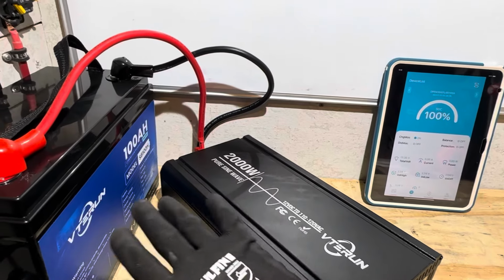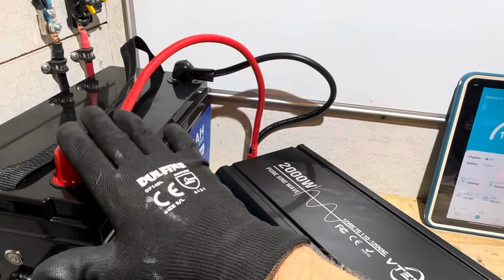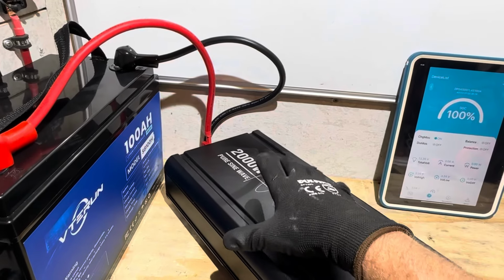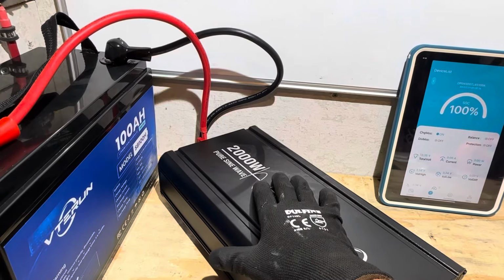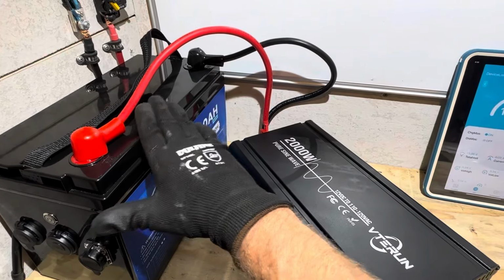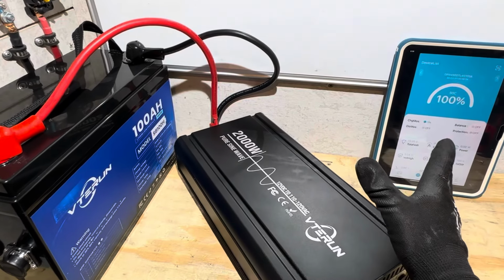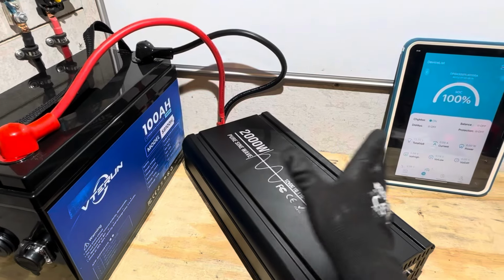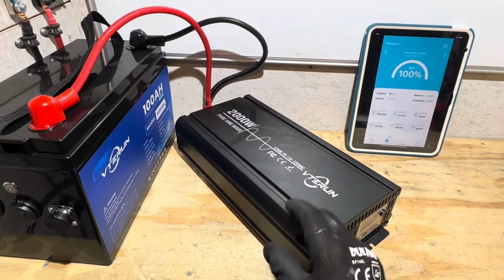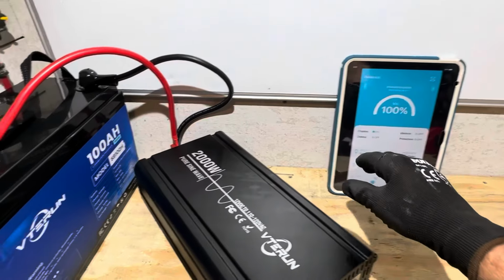This is a bench test. Don't leave your inverter unattended running in this way right here. Please use proper protection, and 4-gauge cable is really not quite sufficient for a 2000 watt inverter. But I should not exceed the 4-gauge cabling today because the battery has a 100 amp BMS with a 150 max. So I'm going to try to pop the BMS on this battery today. That's part of the test, kind of giving you away what I'm fixing to do. But the battery is fully charged, at 100% state of charge.